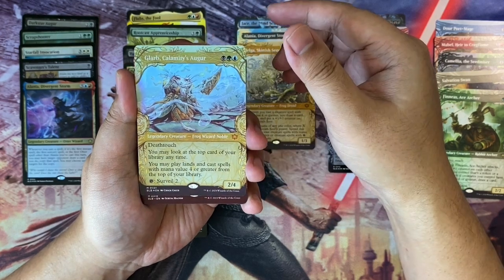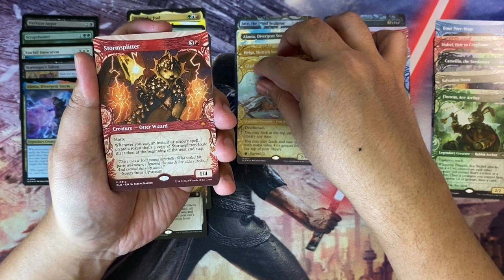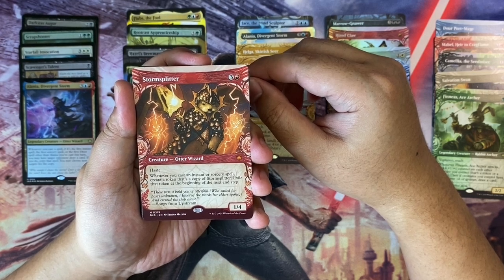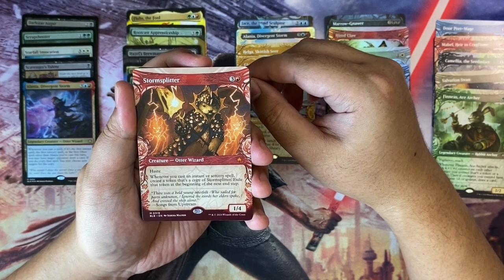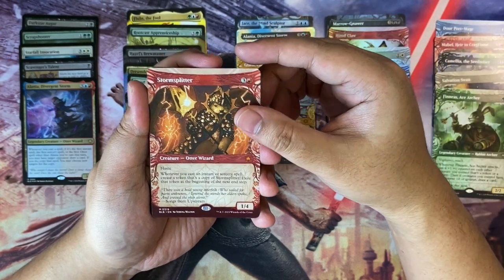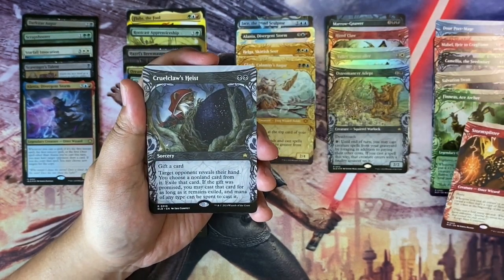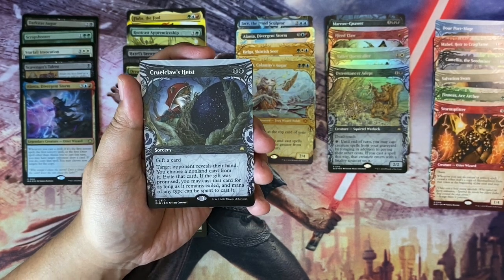And we have a second mythic in this pack. It would be Storm Splitter in the non-foil showcase. A 4 to cast Otter Wizard with power and toughness 1 and 4 with haste. Whenever you cast an instant or sorcery spell, create a token that's a copy of Storm Splitter. Exile that token at the beginning of the next end step. Ooh. Okay, so this is non-legendary. Perfect. This is pretty good. So you can storm out with this guy. Nice looking card.